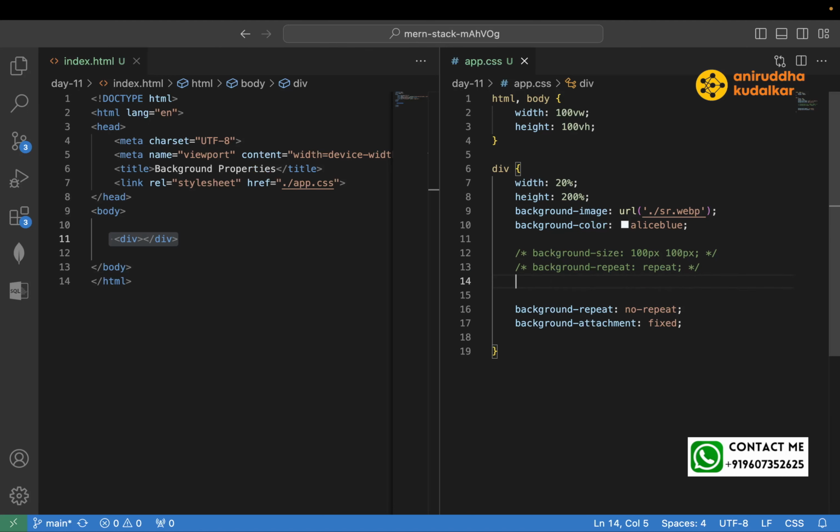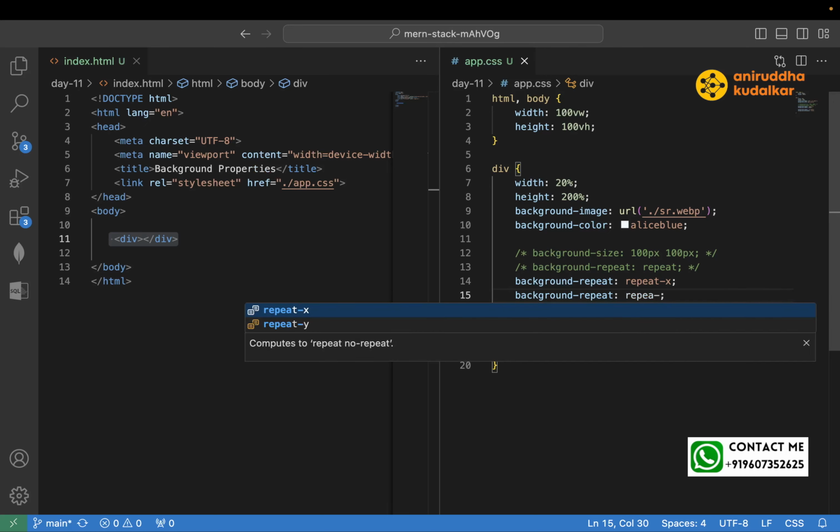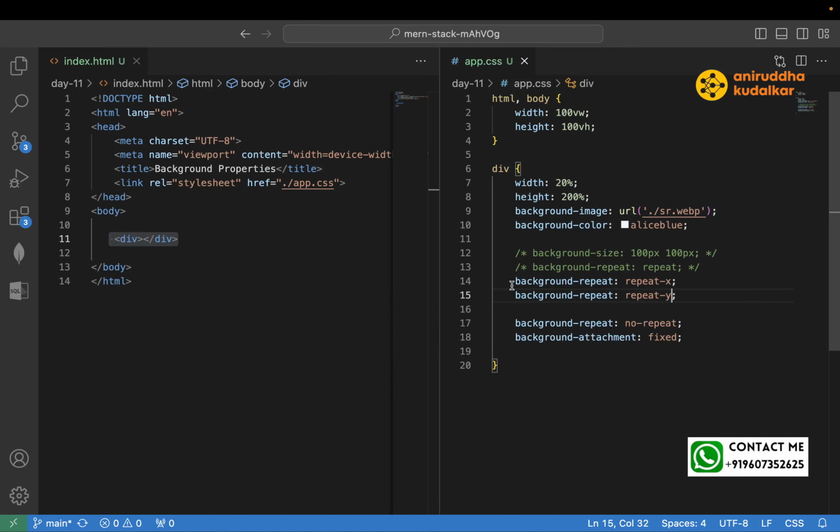For your understanding, I can write repeat x, repeat y. If it's not mentioned, then it's like both x and y. If it's mentioned, then it's specific to that axis. Here, x axis means row, and y axis means column.